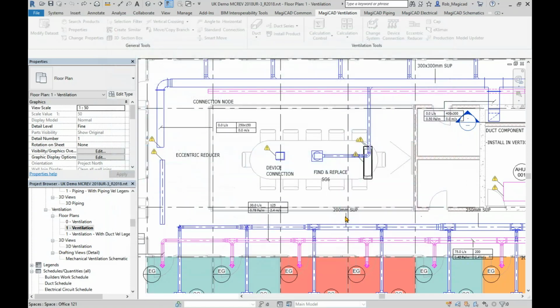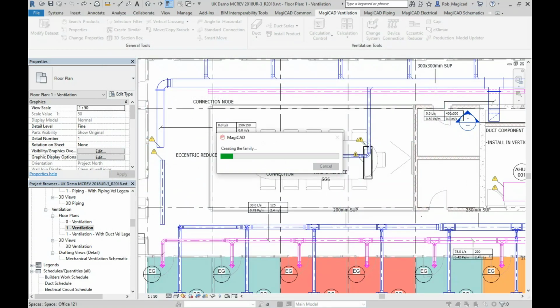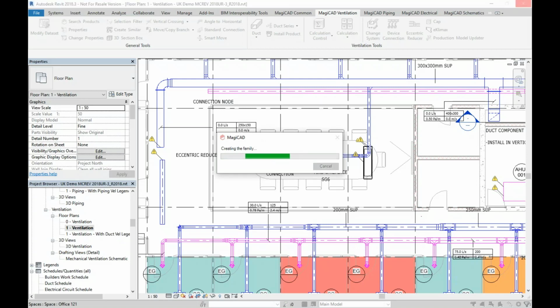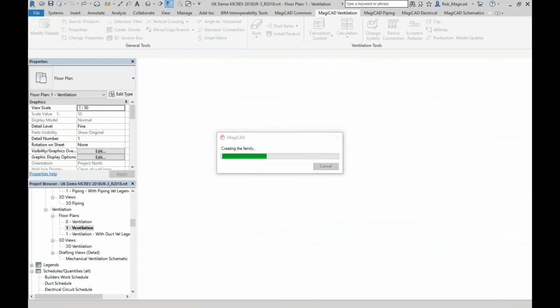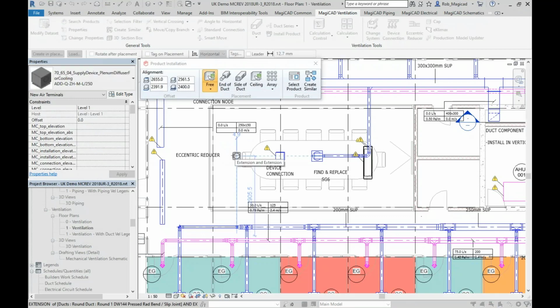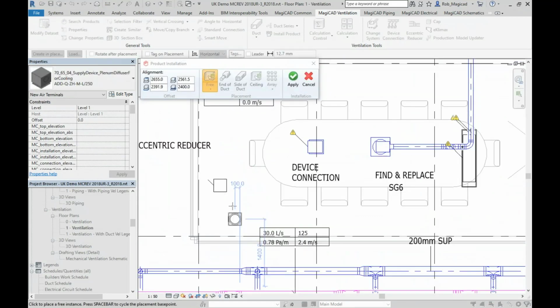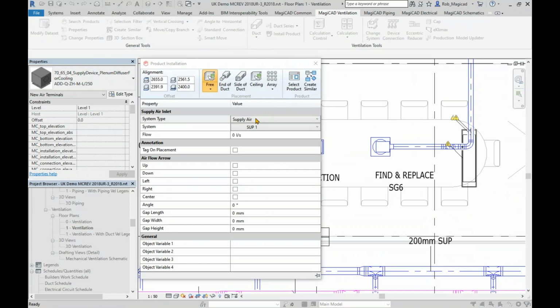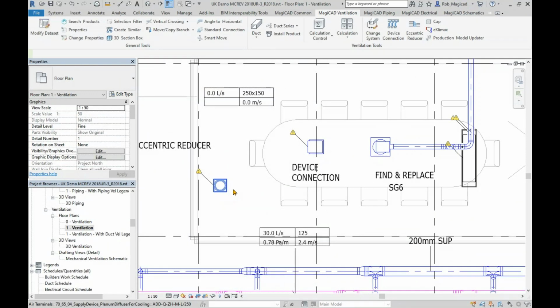And then I just press OK, and now it's going to create the family, and what it's going to do is add those parameters into the family and obviously the project at the same time. So let's give it a few seconds to do that. So there it is. Click on that, and then just press apply, and there's the family created.